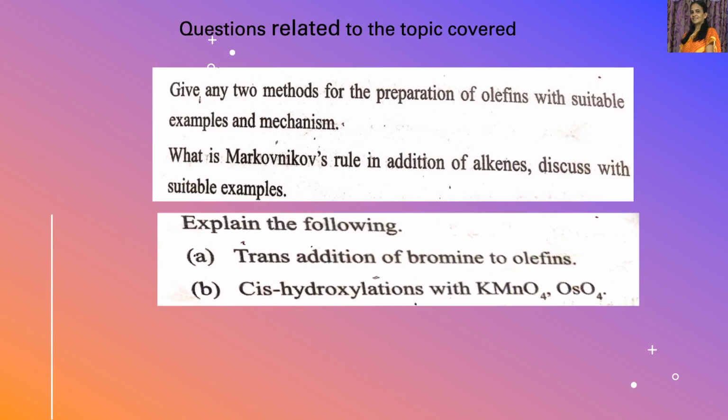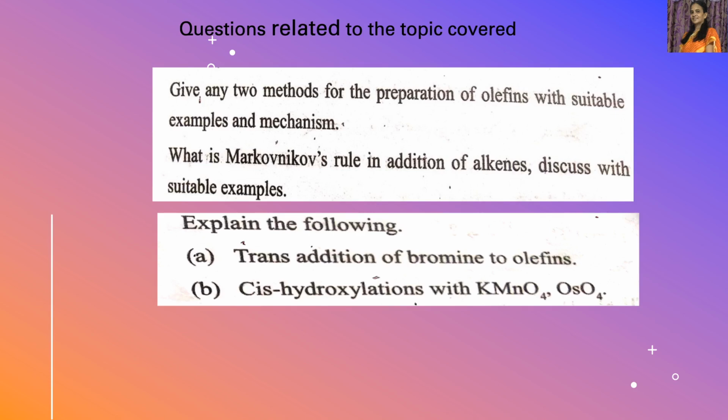Give any two methods for the preparation of olefins with suitable examples and mechanism. And the next one is: what is Markovnikov's rule in addition to alkenes? Discuss with suitable examples. Markovnikov's rule, addition reactions. We have discussed many: addition of HX, addition of H2, addition of water, addition of HOX. Many reactions we have discussed.